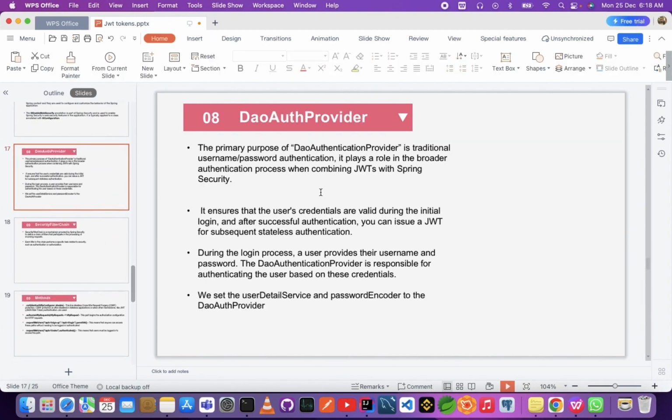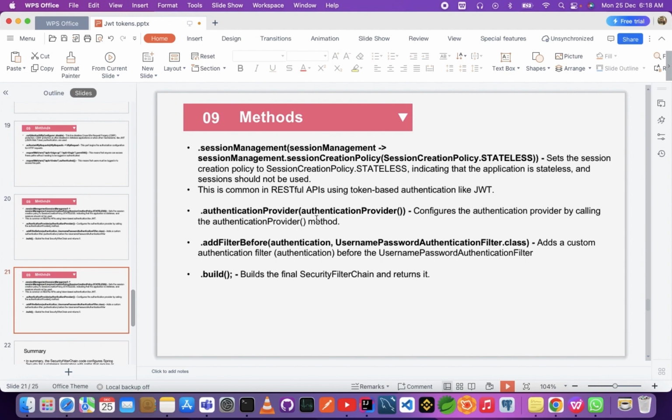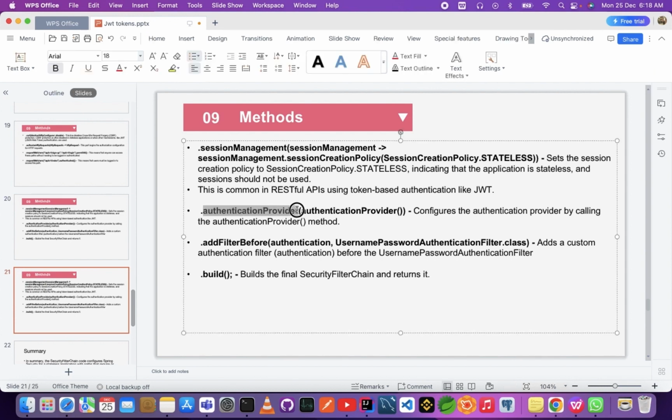You will see how we're able to use it. As I've said before, the DAO authentication provider is used for the traditional username and password authentication. That's what we're going to be doing here. So this authentication provider is actually going to be authenticating the user. That's what it does.